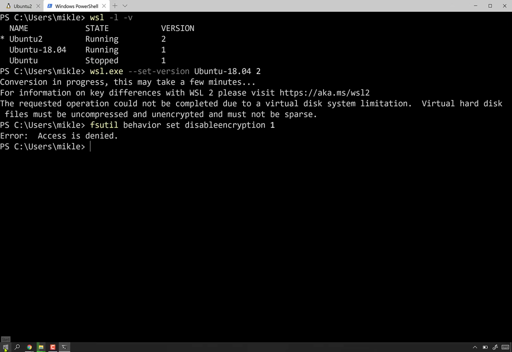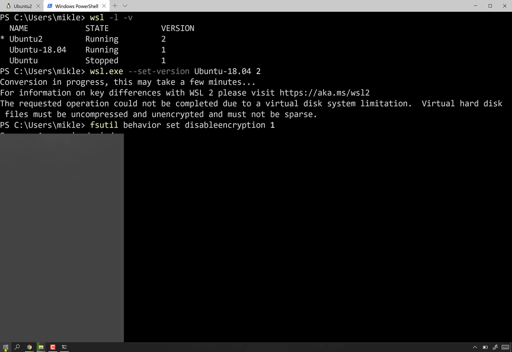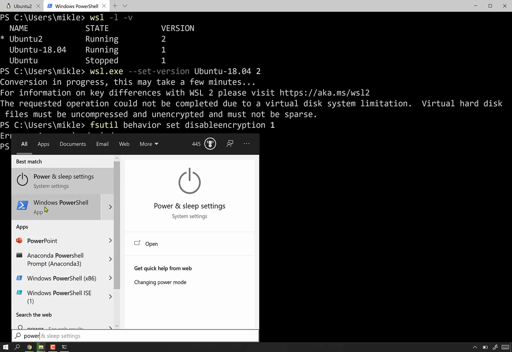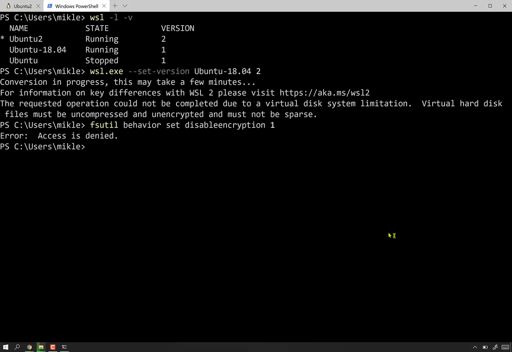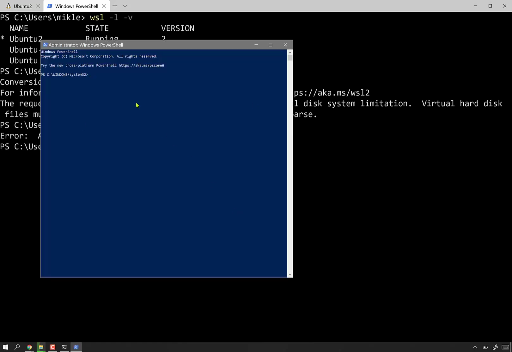So if you need to start PowerShell in admin, you start typing PowerShell, and you right click on it, and you can run as administrator. You allow it. Now you can see the difference between these windows that come up not in the unified Microsoft terminal versus the unified tabbed one. So anyway, we do that.